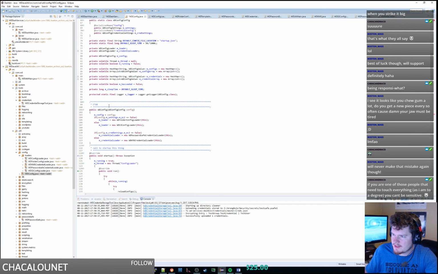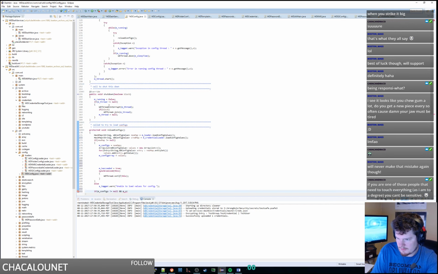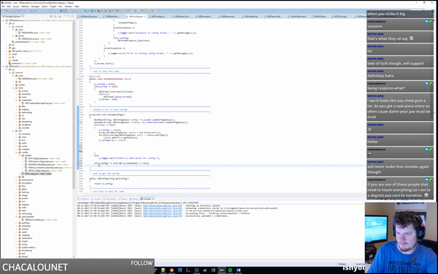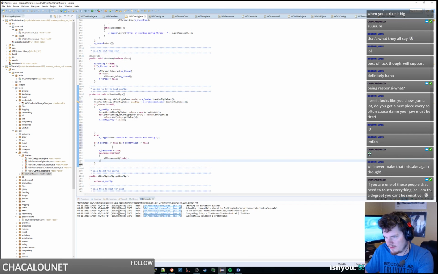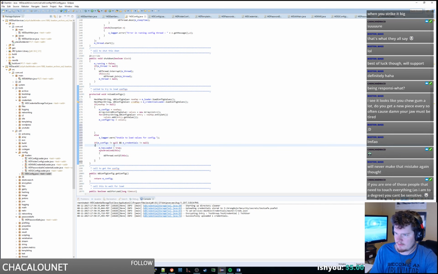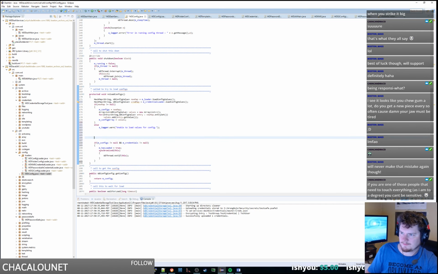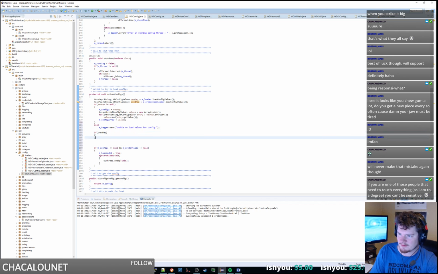Let's see, this is creds, credentials. I just need to set a whole bunch of stuff. I'm basically adding the credential loader to the other loader, and it's not necessarily a copy paste. There's still other things that need to happen.